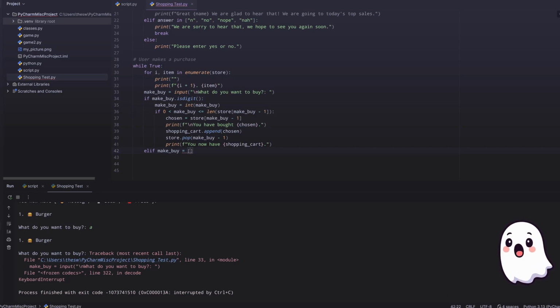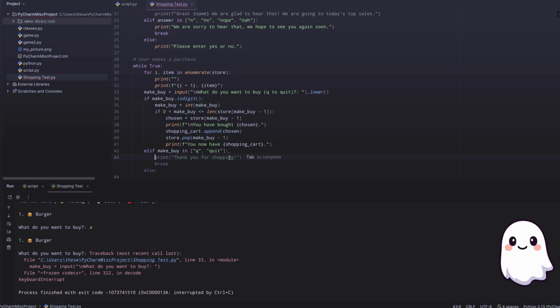Make buy equals Q, comma, quit. So let's make this lower, and then let's put Q to quit. So else if make buy equals, oh wait, my bad, should be in Q quit. So it's looking for that little list.